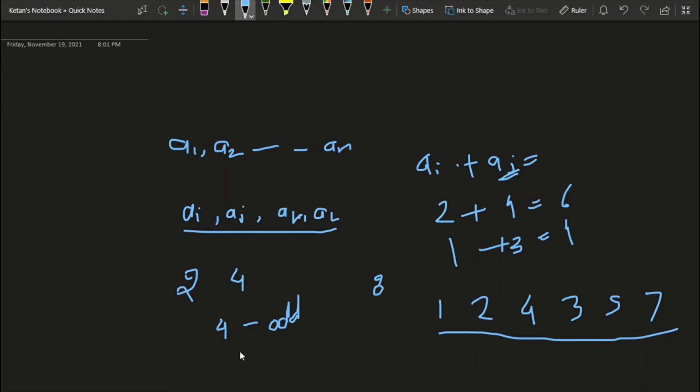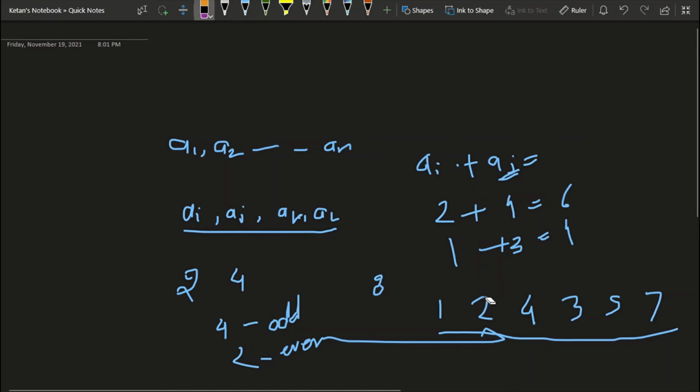So 2 even. Then we will remove these two numbers, 2 and 4. So we got our sequence 1, 3, 5, 7. So let's see what its code is.